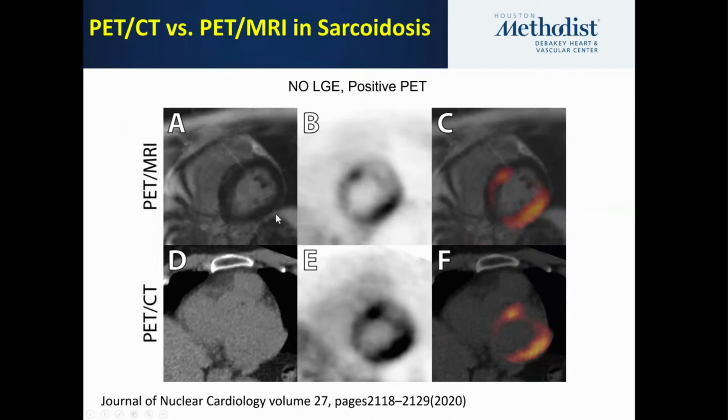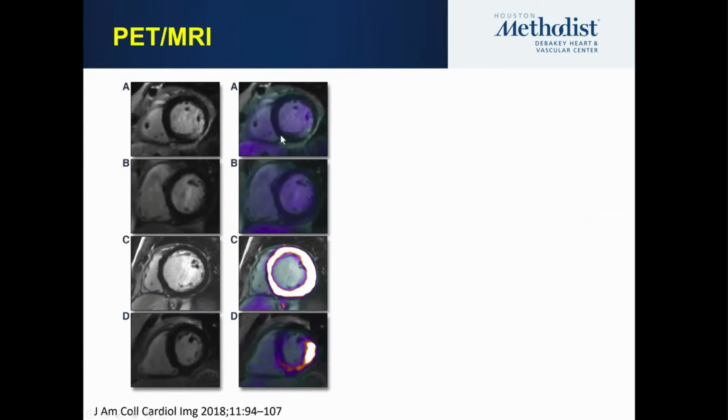On the other hand, this is a patient with higher clinical suspicion, early type of disease, where late gadolinium enhancement is still normal, and you can see significant FDG uptake in this patient. Now, when we see this, we always raise the suspicion for poor preparation. However, this patient eventually by biopsy turned out to have, according to the literature, cardiac sarcoid. So these are the different patterns I'll show you if you're going to combine both PET and MR.